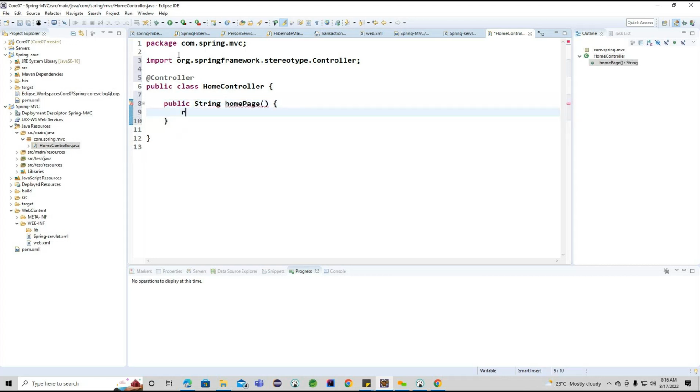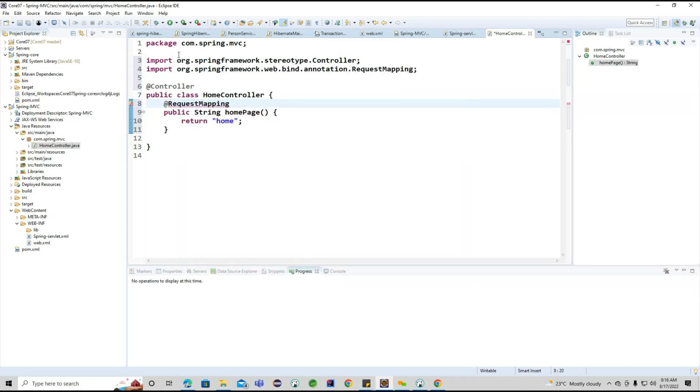Simply we'll return the home here. Okay, simply we'll return this home page, and what we can identify is this request mapping. So request mapping, now what I'm doing is simply giving slash. Whenever we give this slash, we are trying to return the home page. Okay, this is important here.